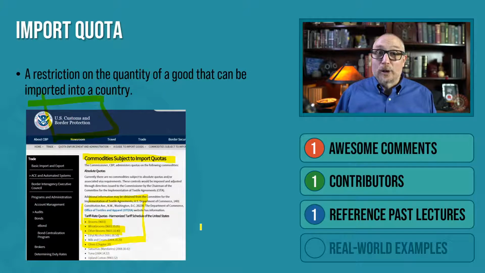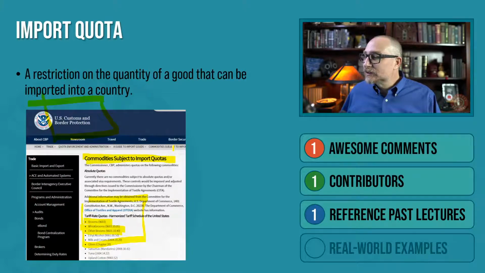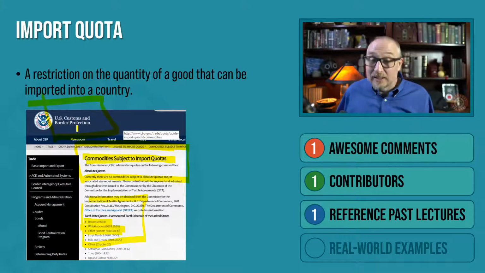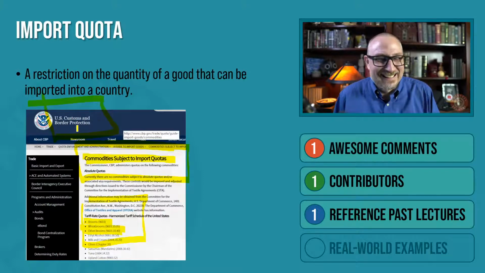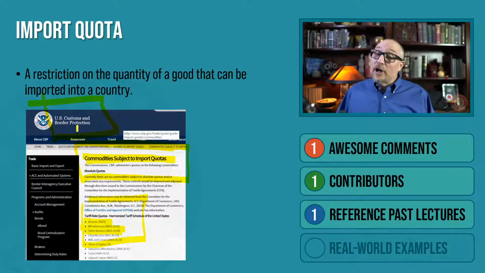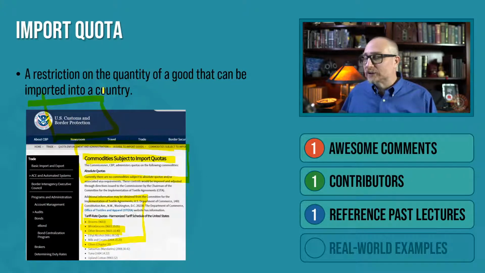We're going to talk more about this later on. But it is just amazing to see the sort of things in this commodity subject to import quotas that are out there. You can actually go out to this website and take a look at it. The things that are listed there, you're like, what in the world? It's nuts. But import quotas are a way that we protect our own industries. All right?